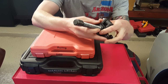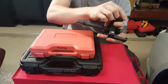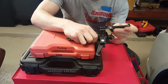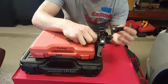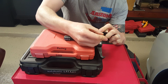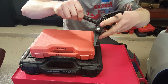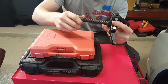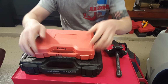So this is like a dampener puller or harmonic balancer puller, and what's nice about this is you can get different claws for it. These are removable, and you can flip the claw around for getting inside for different situations, but most of the time you're going to have it like this, but you can get different lengths and sizes for the claws. And basically, I'm sure you guys know how a puller works. This clamps around the puller, and then you put your socket on here, and you keep threading the shaft through until it forces that dampener off. So that's just one set.